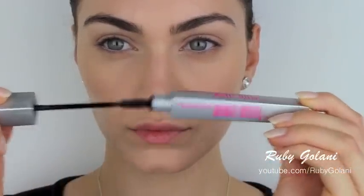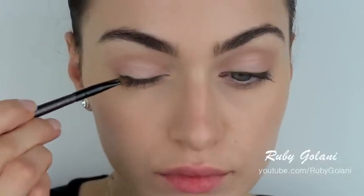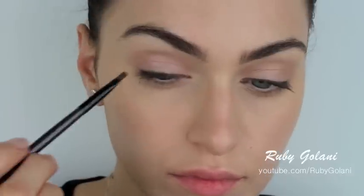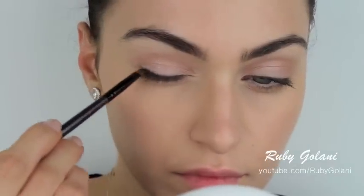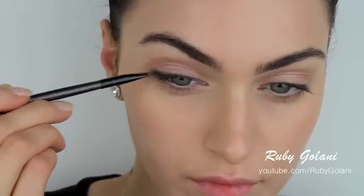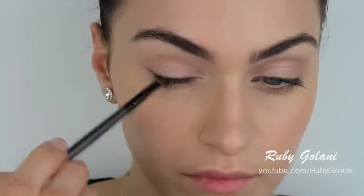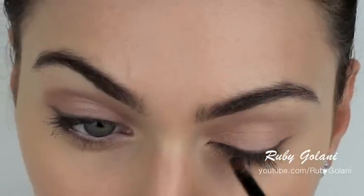Apply generous coats of mascara to both your top and lower lashes, but try not to apply too much so they look natural. I personally stop at this step. However, if you find that the eye makeup isn't defined enough, you can take a matte brown or black eyeshadow to line your top and lower lash line using an angled or soft shader brush. If you're a beginner, eyeshadow is a lot easier than liquid or gel liner. Because the frames are so sharp and bold, you want to keep the eyes nice and soft. Apply this product on the outer half of your lower lash line as well.